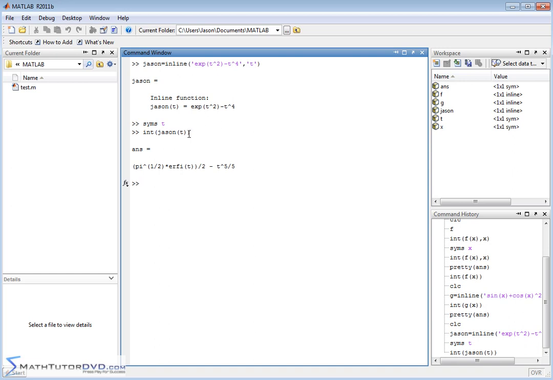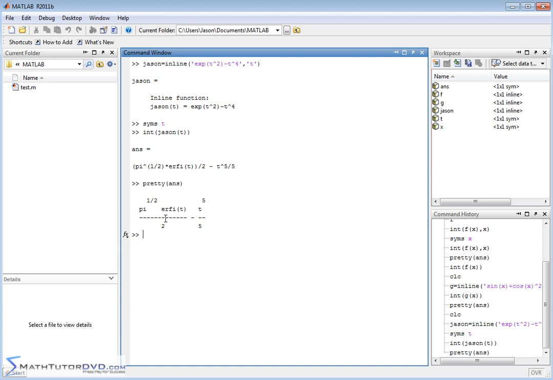Now notice that this function is quite complicated, so when it actually does the integration, it's giving the answer in terms of one of these specialized functions that you find in math that come up with these complicated integrals. So it's done the work for us. It gives us the answer in terms of another math function that is a little bit beyond the scope of this lesson, but it does the integration for us perfectly. Now let me go ahead and clear the screen.